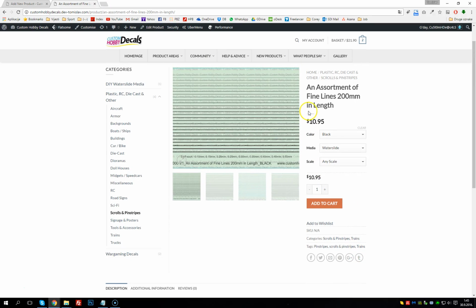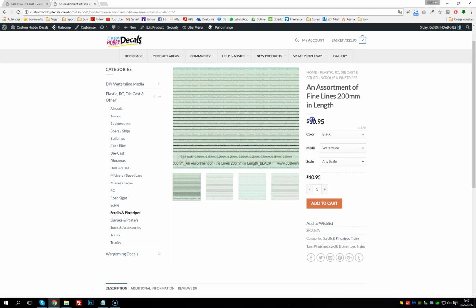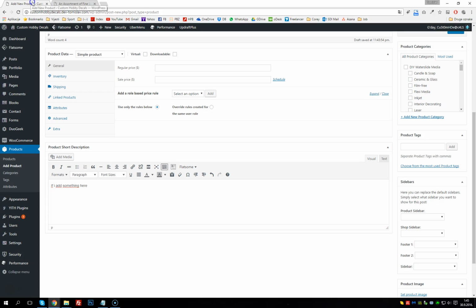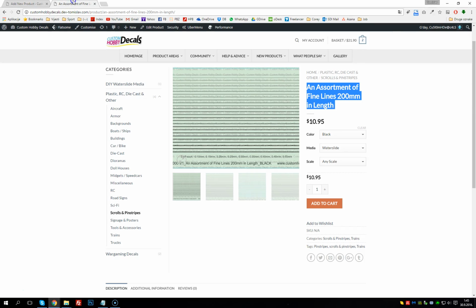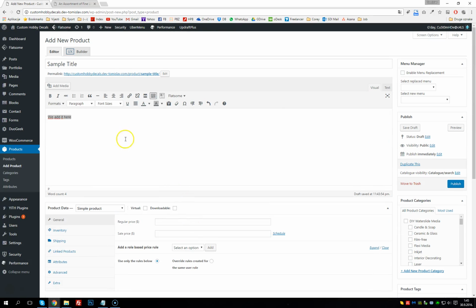The content that goes here below this title, I'm not sure whether it's above this price cost or below, but that section is right here. So if I add something here, it would be shown below or above this cost. I don't recall now where would it definitely be, but I think it's under this title. That's short description. In general, this short description should add as little information as possible, so only some main info, and whole description goes below, meaning here.